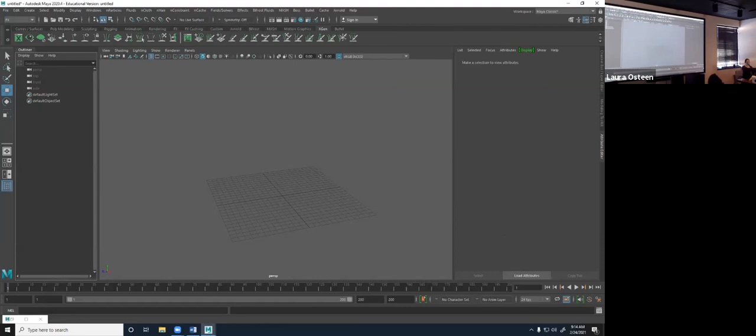There is a full section on hair and how to use XGen, based off, I think, 2019's version of XGen, so it might be a little different. But you can also include that as an exercise. If that sounds interesting, you can follow along and create some hair as well for your homework. But other than that, that's all for today's class.